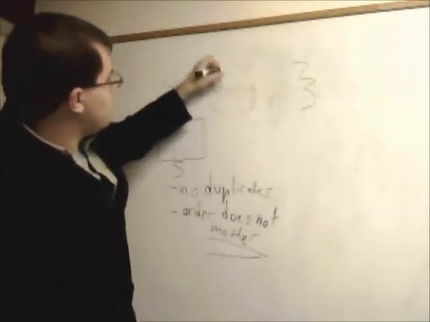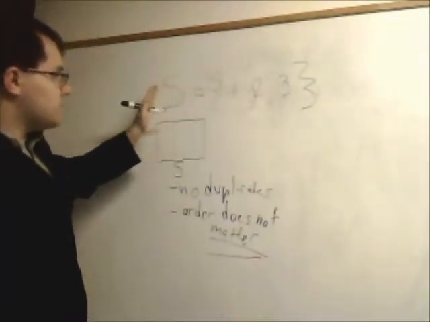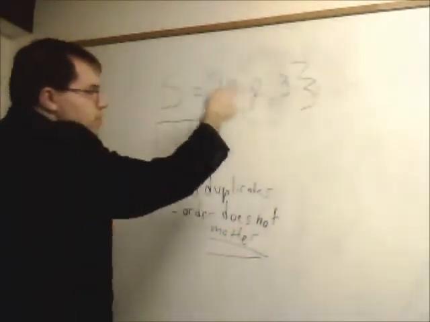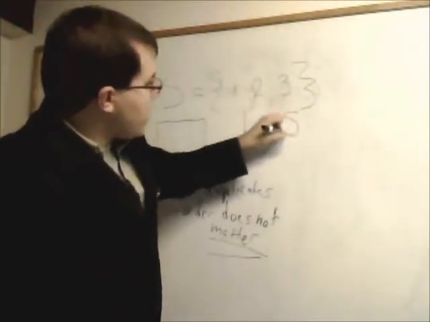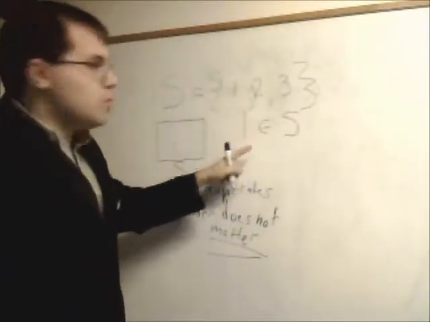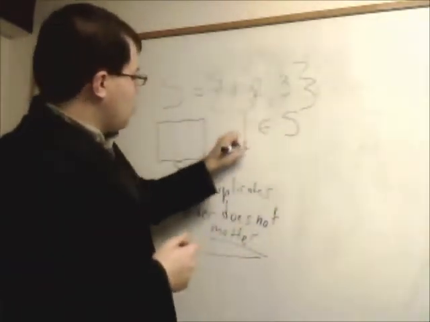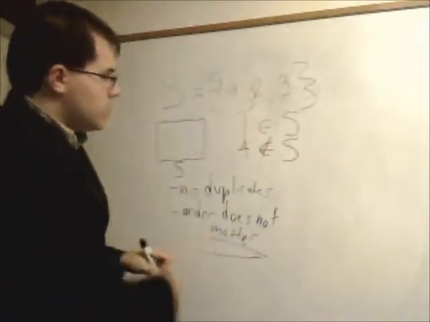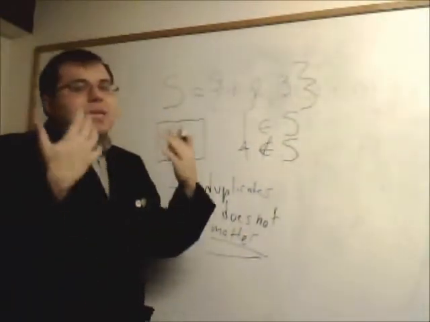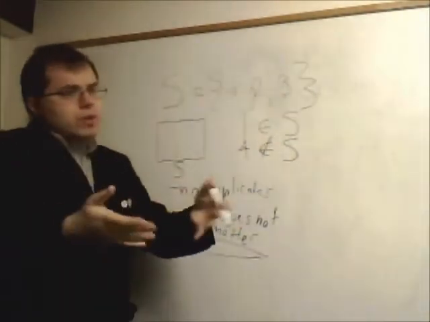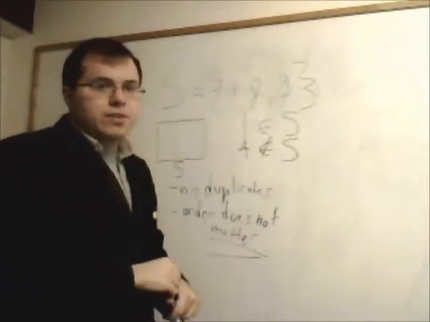For example, if I had 1, 2, and 3, these are all elements inside of S. So for all elements inside of S, 1 is an element of S, and this means in. So 1 is in S, or 2 is in S. 4 wouldn't be in S. So that would be how you'd note this notation right here. So we're talking about things being in the set, and each is just an object. The number 1 is just a mathematical object. Numbers are just mathematical objects.